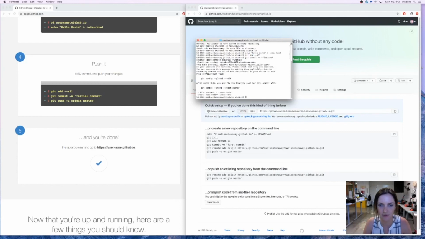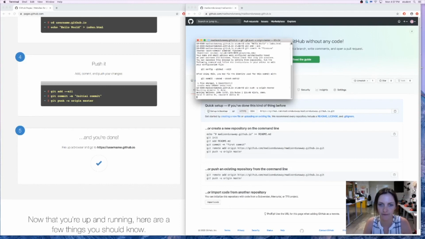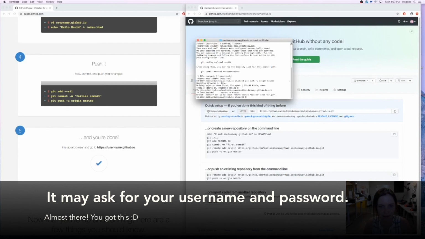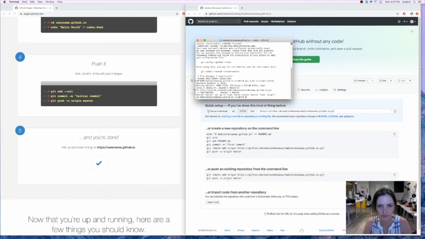Okay, now I'm going to put git push. Oops. Origin master. Okay. Looks like that may have worked. Okay.